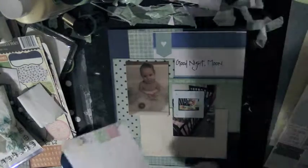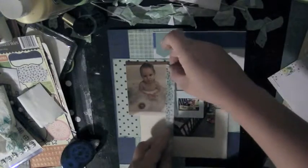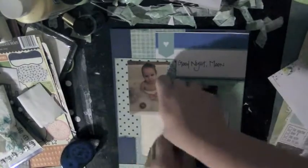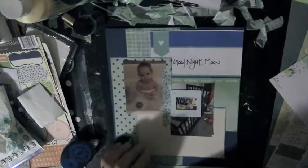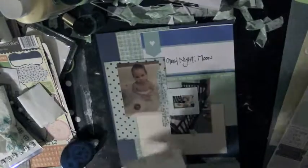And then I'm going through one of my washi tape cards that I included in this kit. I'm going to use a piece right in between the photos that is a blue floral to try and break up a little bit of funky space there between the photos. And that just helps to connect the photos as one grouping. And I used a little bit down at the bottom on that border strip.